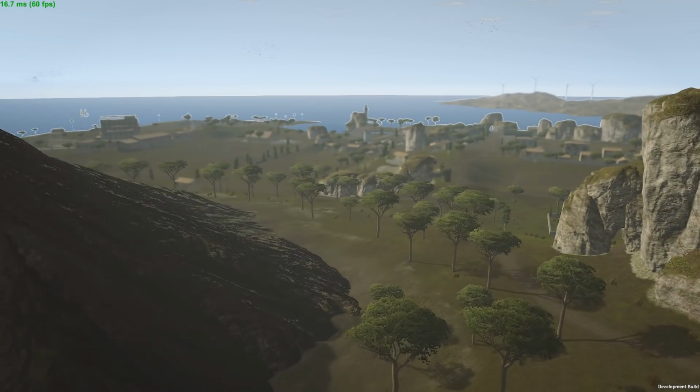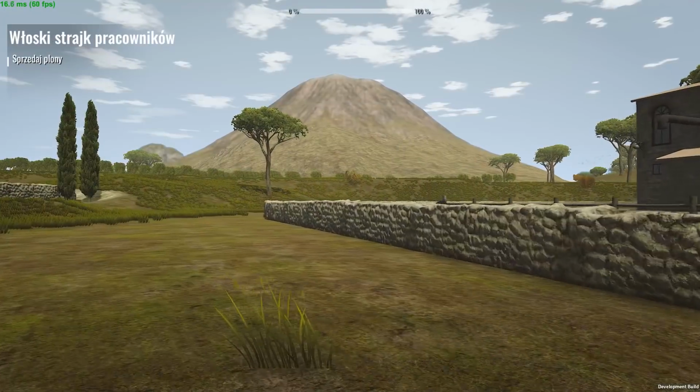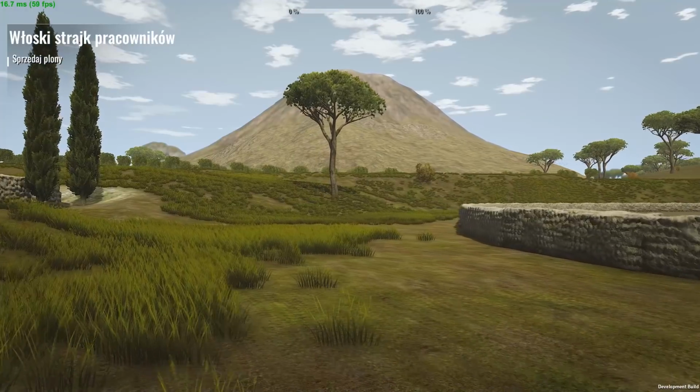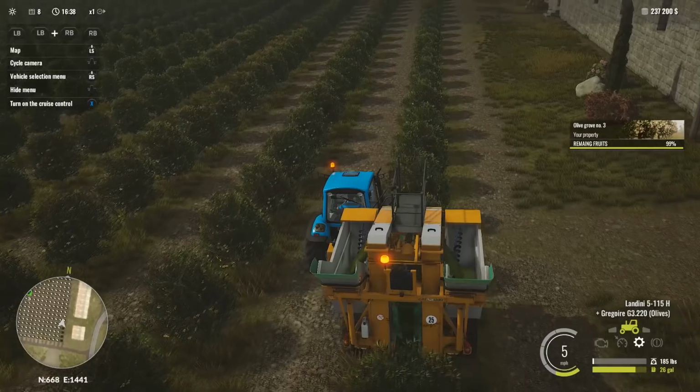The Italian map is interesting because it's based on Sicily, and the most iconic thing about Sicily is its volcano. We've hidden some old ruins in some parts of the map, but mostly it's still about farming, so there are, of course, olive groves and vineyards everywhere.